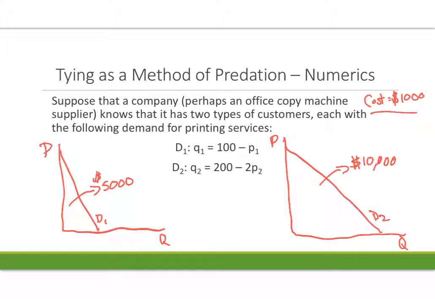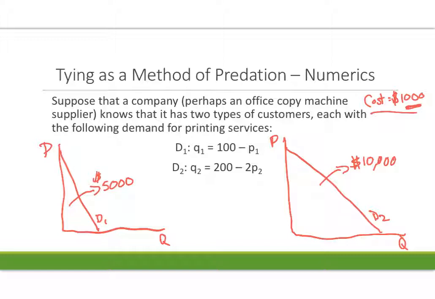a total of $10,000 in revenue and spend $2,000 in costs associated with producing and supplying both machines, or they would sell to just the high value customer, the one that has 10,000 in consumer surplus, sell to them for 10,000, their entire consumer surplus, and they would only have costs of one printer in that case since they're only selling to one, and their profits would be 9,000.